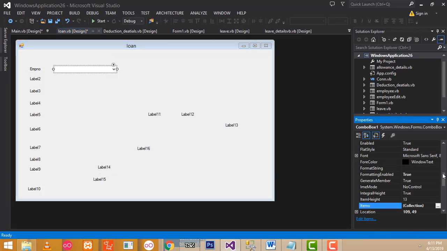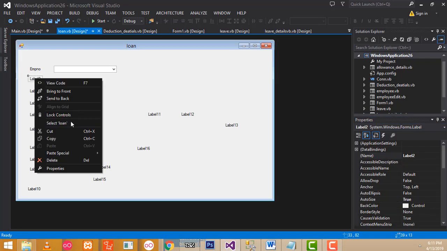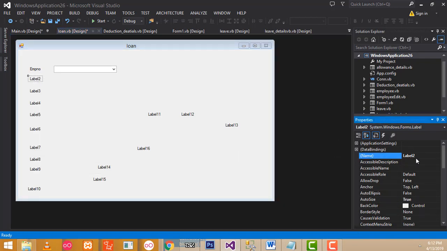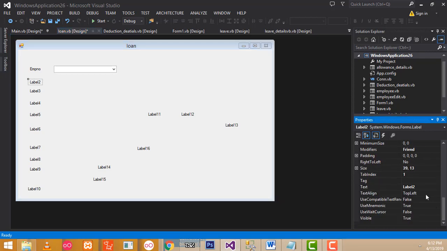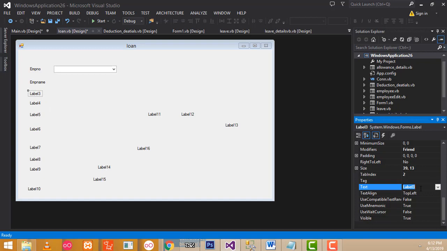We change the name so it is easy to work with. Once you drag the combo box we can change the name. Here we have the txt EMP number. Second one should be name. This one should be employee name. Third one should be category.